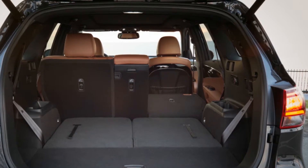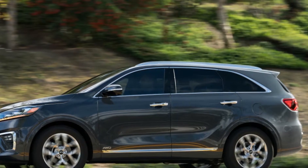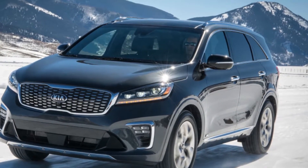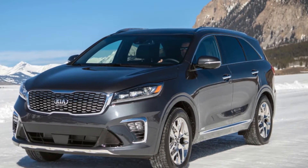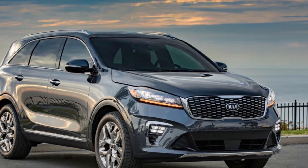I got a chance to ride in the backseat for a good half hour and can report the kids should be perfectly content back there, even on the SXL's bigger 19-inch wheels. They will also have access to a couple of third-row seats regardless of trim level or engine. Previously, the Sorento came standard with 5-passenger seating, which was also the only way to get the optional 2.0-liter turbocharged four-cylinder engine upgrade — that's been discontinued, as Kia says customers were overwhelmingly opting for three-row Sorentos and associated a V6 as the preferred engine upgrade for the segment. A 2.4-liter 185-horsepower four-cylinder is standard, but was not sampled — one should assume it to be quite slow.